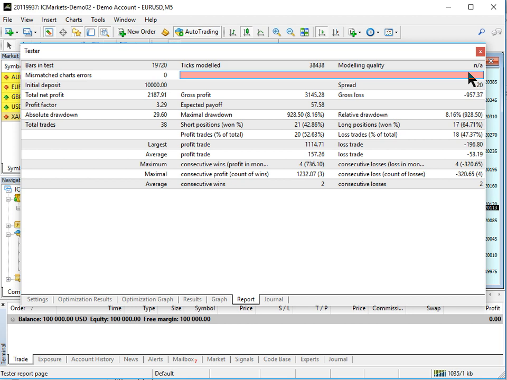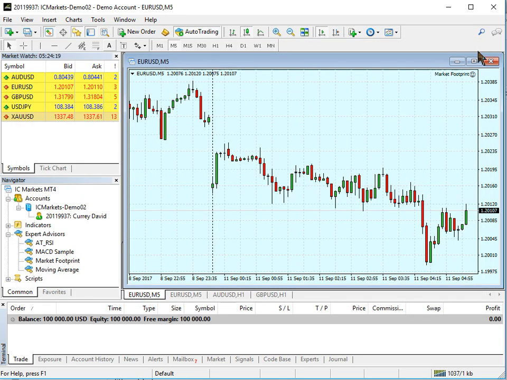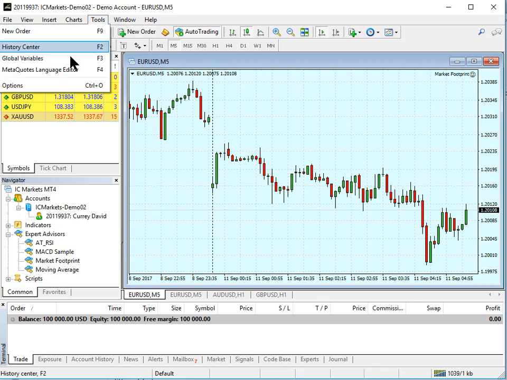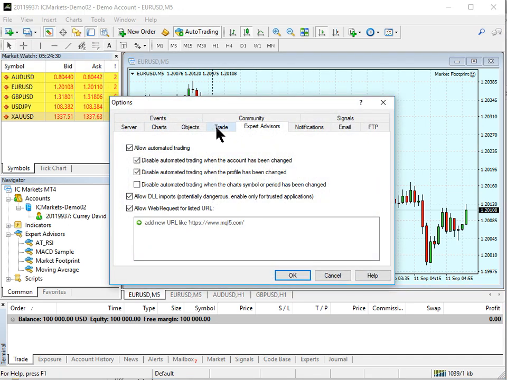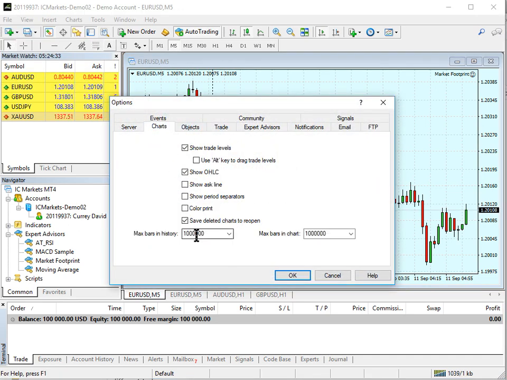I just wanted to touch on collection of the actual 5-minute data before we go on to the every tick data. I'll close that off. The easiest way to collect your 5-minute data is firstly you need to do a bit of housekeeping. Go into the Tools directory, select Options, and select Charts, and just make sure that you have, I would suggest, a value of 1 million for max bars in history and max bars in chart of 1 million. It's probably set to around 65,500 odd. So you need to change that to 1 million for each, then just press OK.